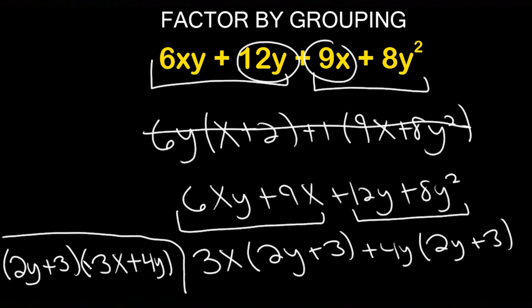So that's pretty much it. That is how you factor by grouping. Just remember, in order to factor by grouping, you have to have 4 terms. Now, if you do not get a common factor, that means you either did the problem wrong, the problem cannot be factored by using factoring by grouping, or you may have to rearrange the polynomial like we did here, okay? So again, just keep that in mind, and that's pretty much all there is to it.